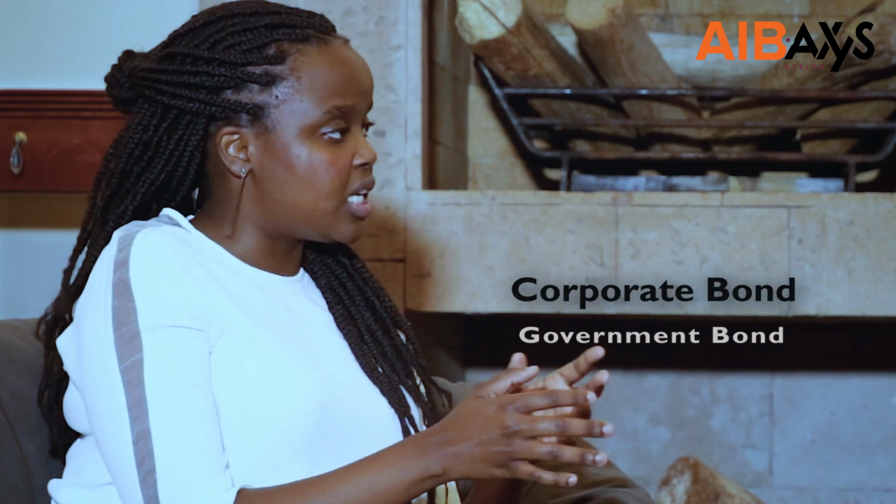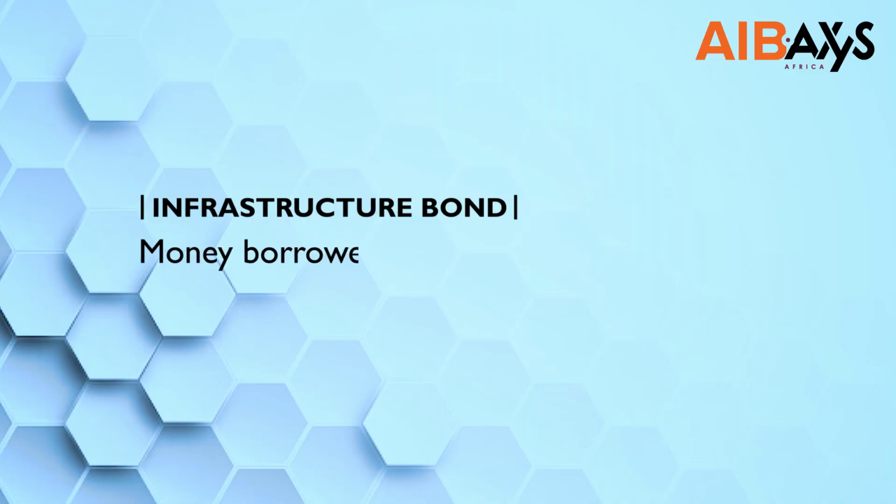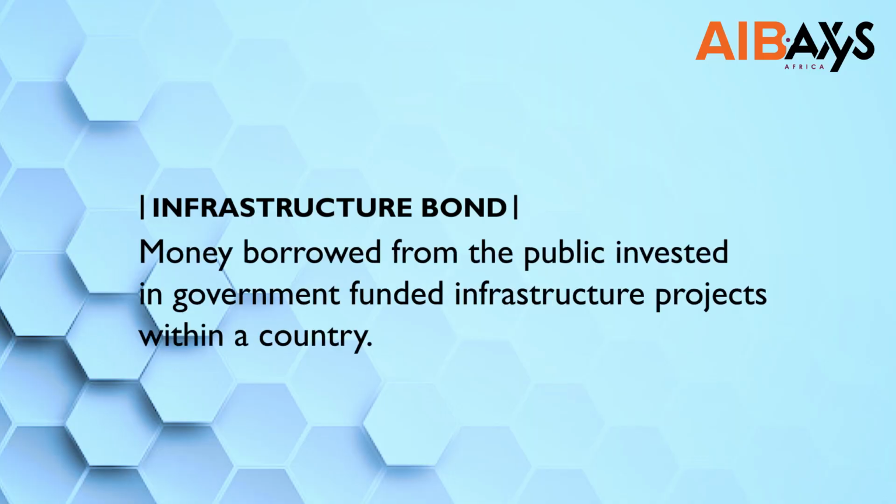There are two kinds of bonds, corporate bonds and government bonds. But before we even go there, what is a bond and how does it work, right? A bond is basically, let's say it's a government bond, a loan that you're making to government. So government has different aims. Maybe they want to increase infrastructure, so then they release an infrastructure bond where they take money from the public, essentially it acts like a loan, and they pay you back interest payments for a certain period of time, and at the end they return your original investment. So it literally looks like you made a loan to the government.